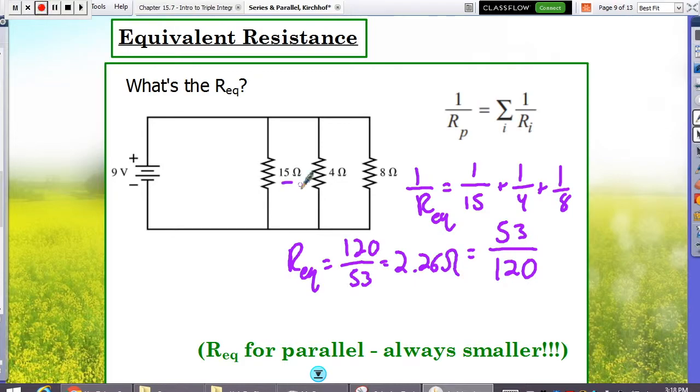It's smaller than 15, it's smaller than 8, and it's certainly smaller than 4. And you'll actually find this every single time for a parallel circuit or anything that adds inversely. It always gets smaller. So if this were a multiple choice question and your choices were 6 ohms, 5 ohms, or 3 ohms, you'd probably guess 3 ohms because it's smaller than any of the inputs. 6 and 5 would be impossible. So in parallel, you'll always end up with a smaller number.